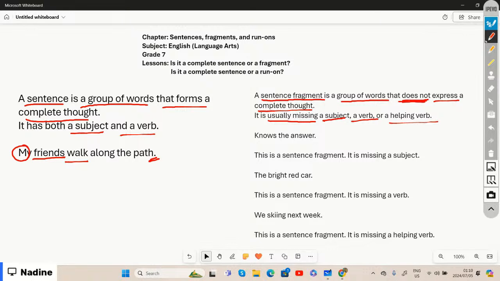So a sentence fragment, once again, is a group of words that does not express a complete thought. If it doesn't express a complete thought, then it's missing either a subject, a verb, or a helping verb.